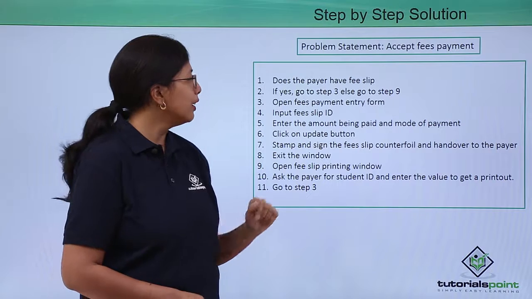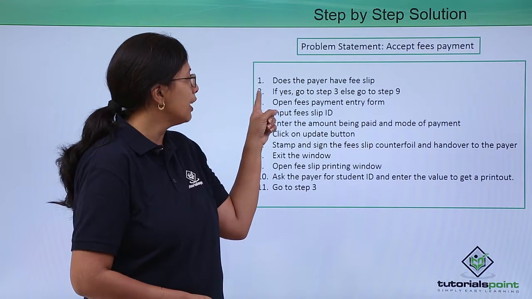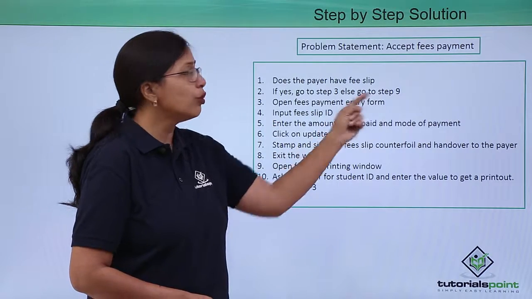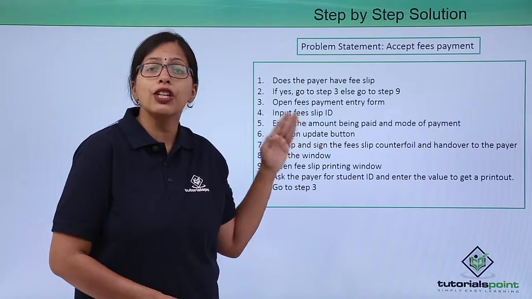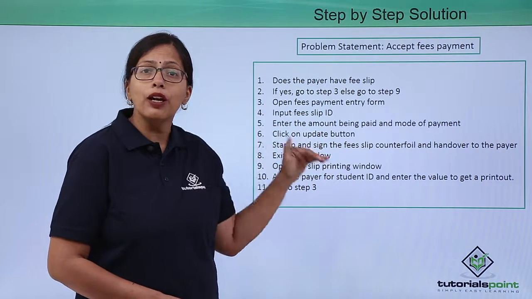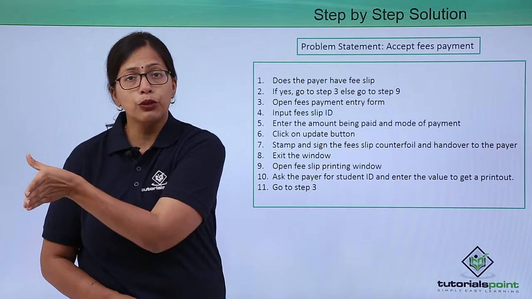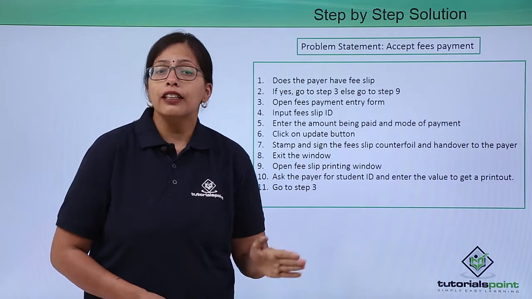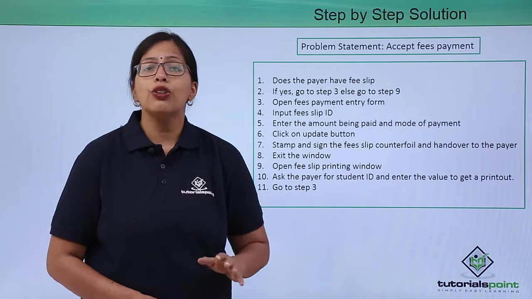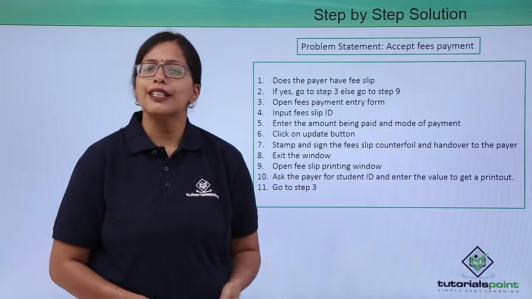You will see something here: in statement 2, I say go to step 3 if yes. If no, go to step 9. So, it is not a sequential flow. One by one it is not happening. If yes, then do something; if no, then do something else. This is implemented in coding as a control structure, which we are going to deal with in our next video.